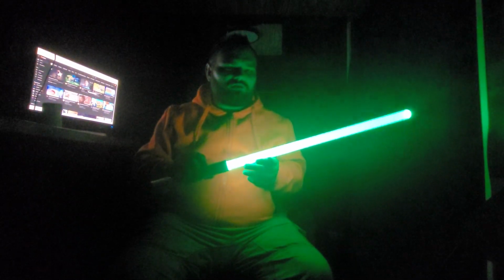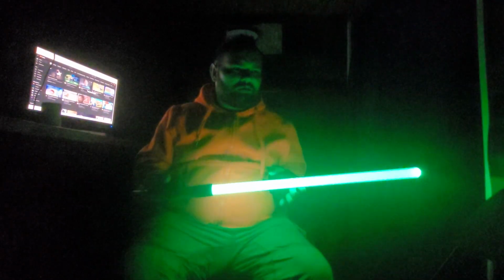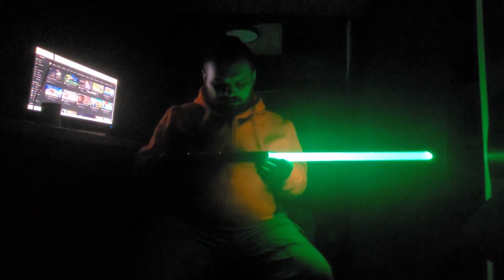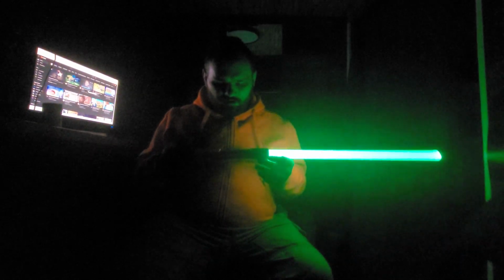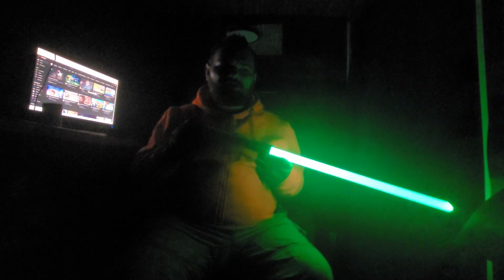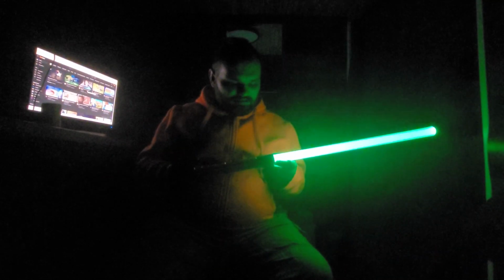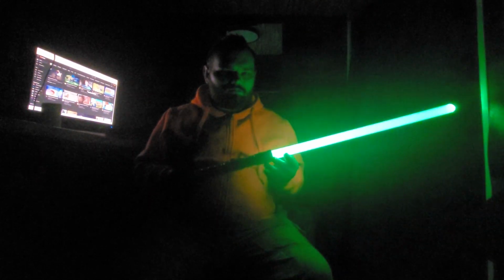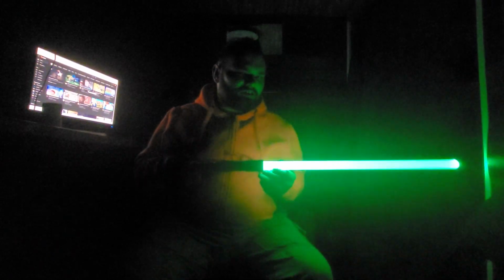All in all, it's a good saber. It's also a really good saber if you're on a budget, considering it's purely a stunt saber. No sound box or anything. In fact, I don't even think this hilt has an option for sound, if I remember correctly. Been a while since I actually looked at this hilt on the Ultrasaber website, so I'm not entirely sure it even comes with the option to put sound on it. If I'm being completely honest, I think this hilt is primarily made for stunt sabers, because it's, I believe, the least expensive saber they have on the website.